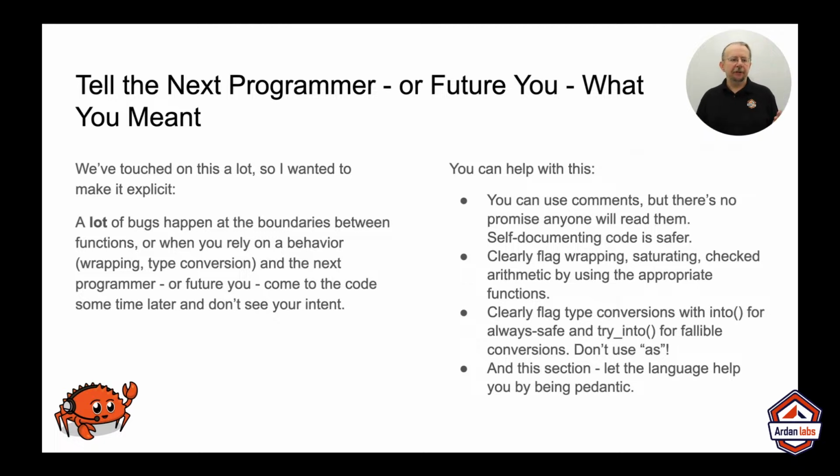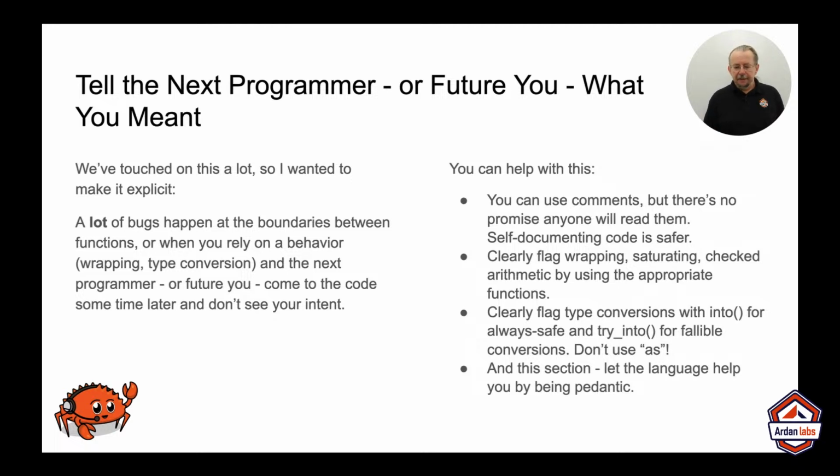A surprising number of bugs are found at the boundaries between functions and libraries, particularly if somebody else wrote the other function, very common in a company, or if you're making use of other libraries, or you wrote it several months ago, you don't quite remember because it's been a while, you've done a ton of stuff in between. Sometimes you can be your own worst enemy. You may have written some good documentation. Hopefully that helped, because hopefully you remembered to read it. Sometimes, though, it's surprising. So you can always help with this by using some comments, but there's no promise that anyone will read them.